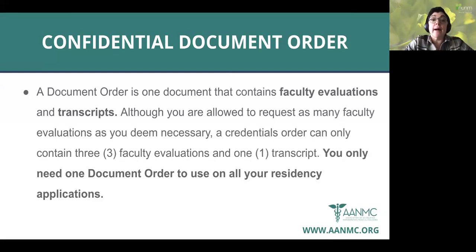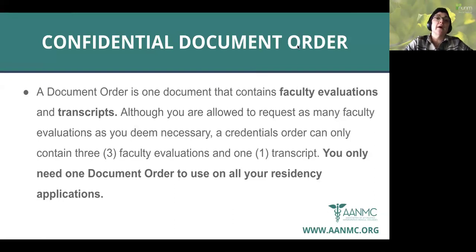Now, for a few of you that might be applying to a school residency in addition to an offsite residency, you may do two orders if and only if one of your evaluators is also on your interview board at your school. So if I was going to apply to NUNM and I really wanted one of my faculty there to write an evaluation for me, and they're also on the interview committee, I really wouldn't be able to ask them to do that, but I might want their evaluation for some offsites that I'm applying to. So in that particular case, you can create two orders, and you just want to label your order correctly.